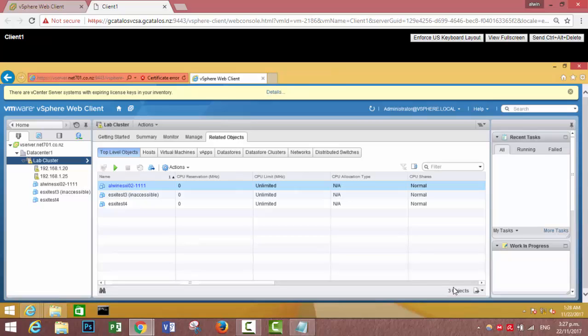These data clusters are created below the data centers and they can hold multiple ESXi hosts. And if more than one ESXi host is there, we can also do vMotion, which is a process of transferring the virtual machine from one ESXi host to another without needing to create a new virtual machine in a different host.